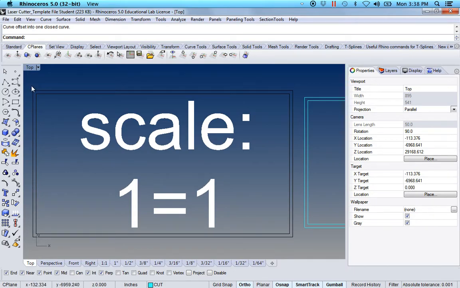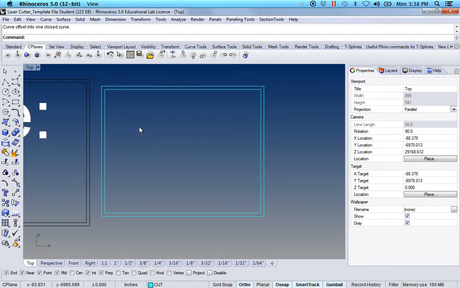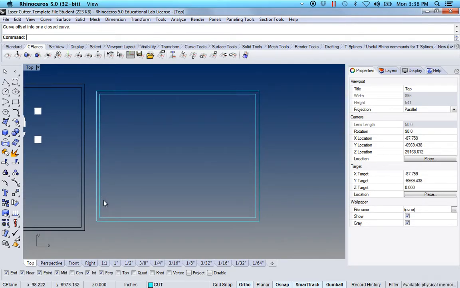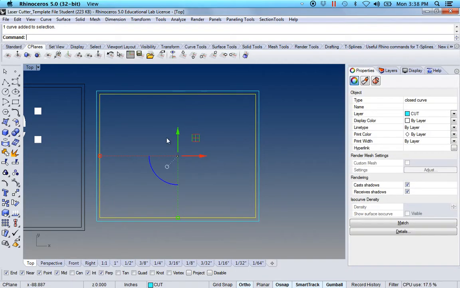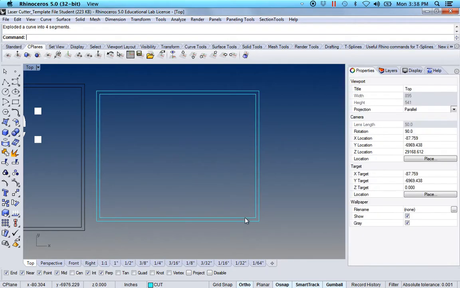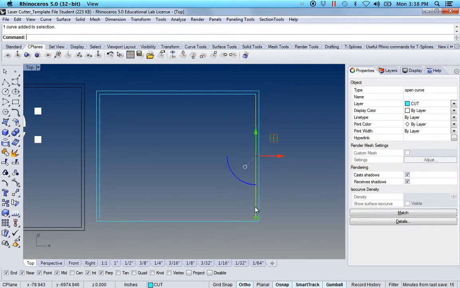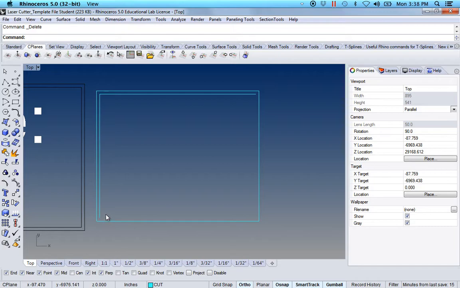So if you're using a full 18 by 32 sheet, all four edges touch the edge of the laser cutter. If you're using anything smaller, only the left-hand side and the top touch the laser cutter. So if I were to explode this, I essentially don't need these as safety margins.